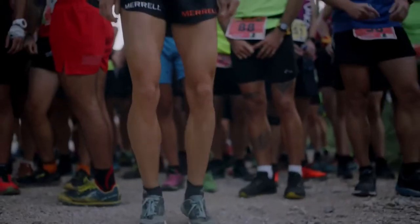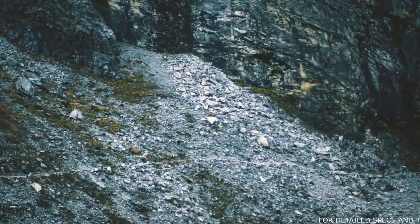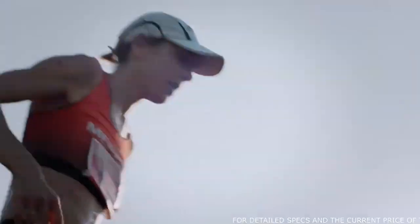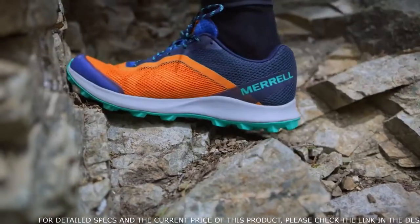The beauty of mountain trail ultra running is that it's nature and it's always changing. In sky running, you run in mountains between 20 to 49 kilometers, going up and down super technical terrain. It's very important to have confidence in your shoes — you should feel light, fast, and agile. I want to feel safe on the trail so I know I can run both uphill and downhill.